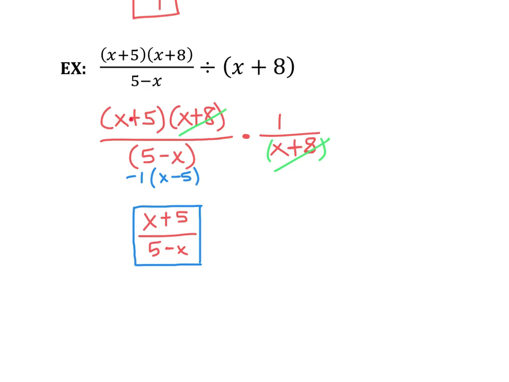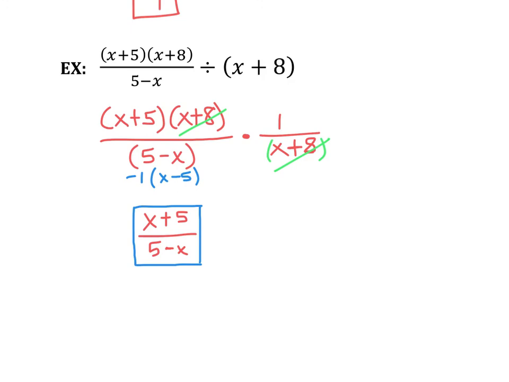All right, and then if we look at this x plus 5 factor and this 5 minus x factor, you may look at those and say, well, those are opposites of each other. So let's factor out a negative 1 from this factor of 5 minus x. And if we do that, we have a negative 1 times the remaining factor of x minus 5. Well, if you look, that is not a common factor. This is an x plus 5 right here, and this is an x minus 5 right here. So these are not opposite factors. And as such, there's no further simplifying that we can do between them.